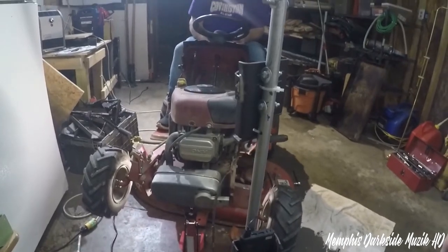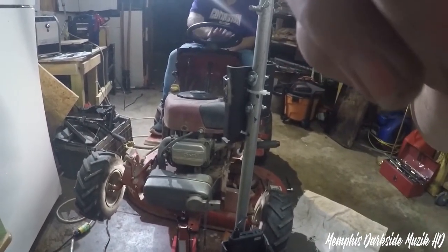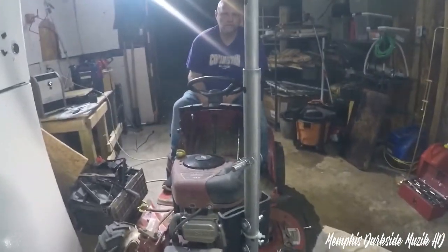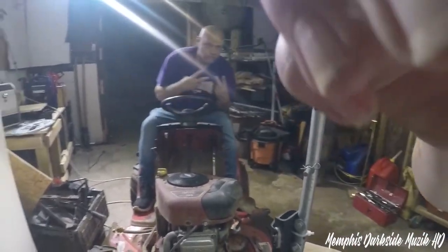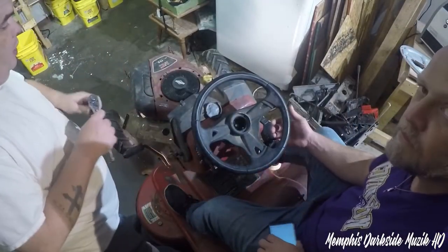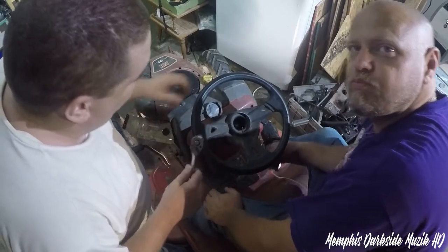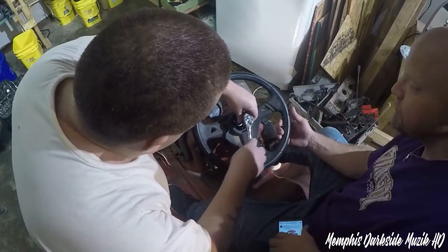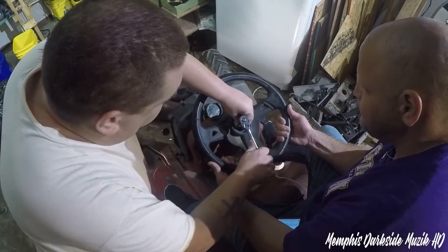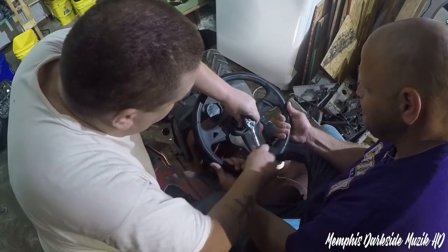There is that right there. Pretty tight at the top part a little bit. Alright, so let's go ahead and tighten up the steering wheel a little bit. Now my friend here, Mark, he's going to hold the steering wheel nice and tight, and we're going to go ahead and crank it down a little bit.